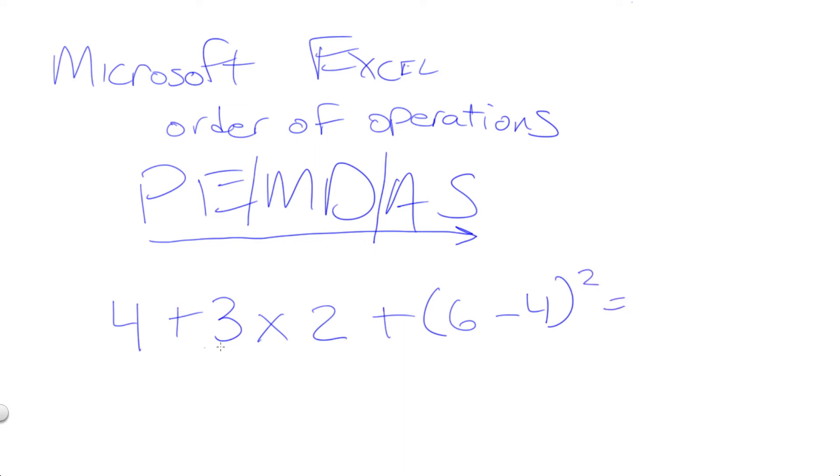If we were to do this, someone that maybe isn't familiar with the order of operations would probably go through and do 4 + 3 = 7, times that by 2 we get 14, then we do a plus and that person might get this together, it would be 2 squared which would be 4, and so you know we'd come up with whatever that is, 21, whatever that number is. Well, 18.